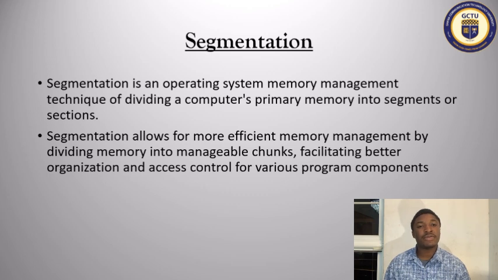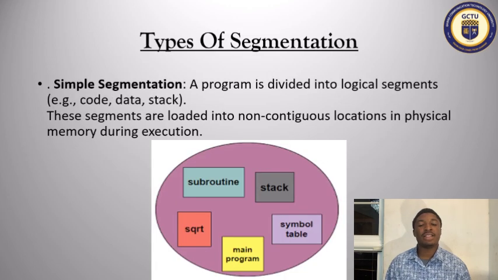Let's move on to the types of segmentation. We have the simple segmentation, which is a program divided into logical segments, such as code, data, stack, subroutine, main program, symbol table, etc. We've seen simple segmentation in our lives day in, day out, such as a file which has its segmented data in a zip. It's an example of simple segmentation.